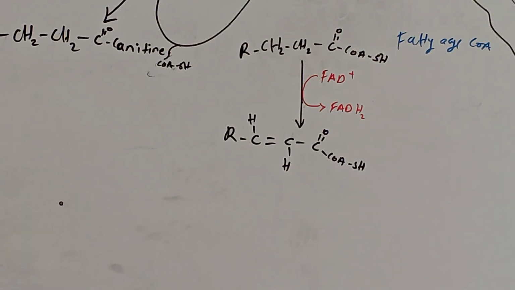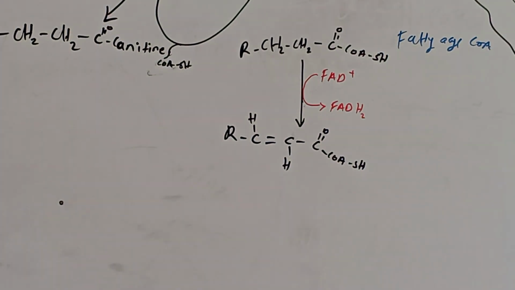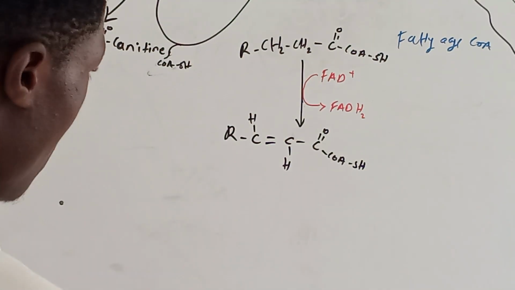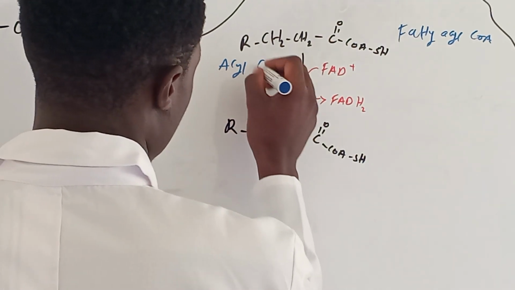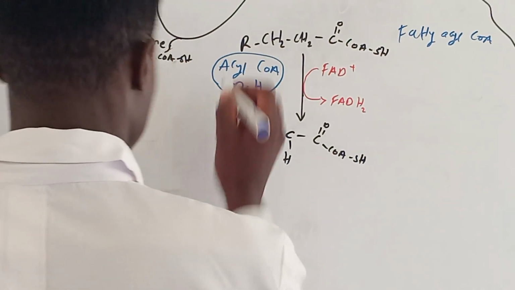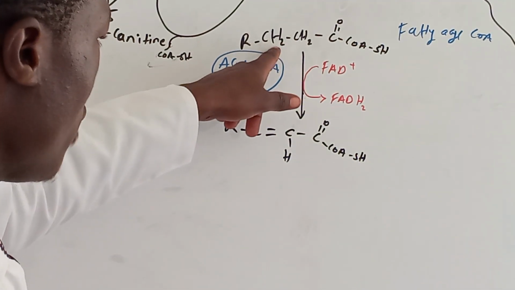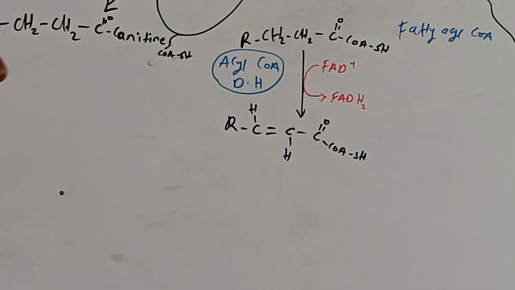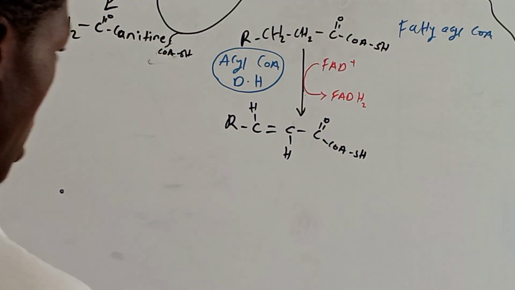Alright. Now, what is the name of the enzyme that's going to catalyze this reaction? Now, you guys remember I told you that whenever you see these FADH, NADH, the NADPHs, we are going to involve a dehydrogenase enzyme. Now, this enzyme is going to be called acyl-CoA dehydrogenase. It is going to remove the hydride from this carbon and another hydride from this carbon. Then it's going to be picked by the flavin, adenine, and nucleotide from FADH2. Then you are going to introduce the double bond for that matter. Then let us move to the second step.